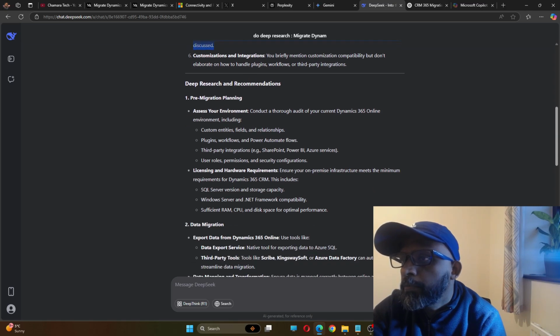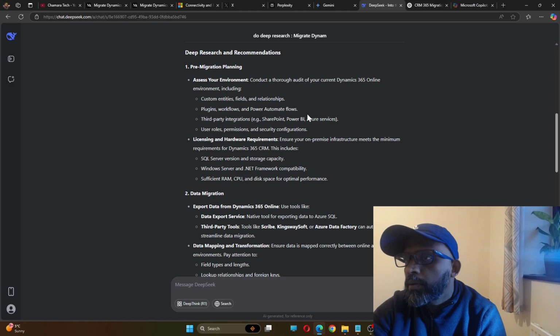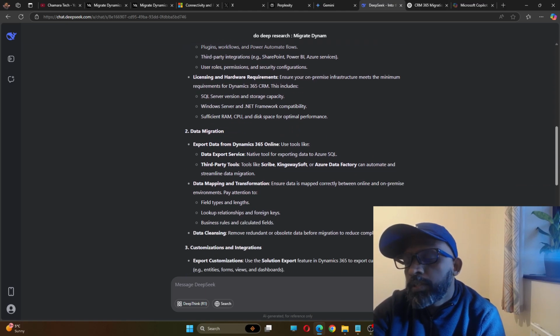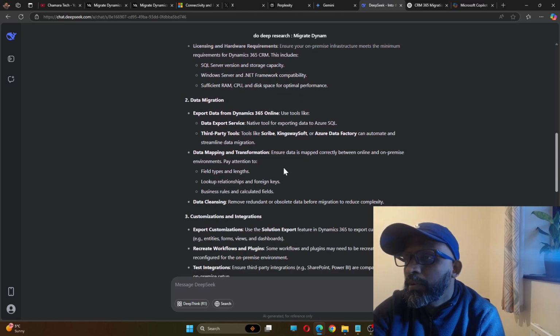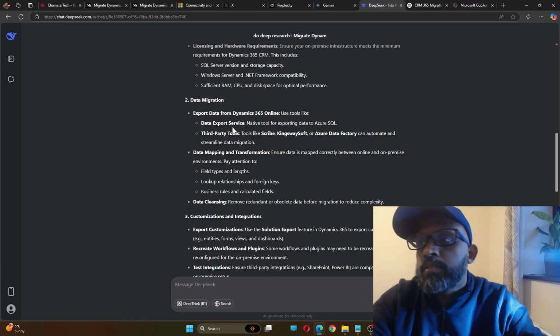Okay, deep research, pre-migration: access your environment. Conduct a thorough audit of the current online environment, including customizations and licensing. Ensure your on-premise environment meets the minimum requirements for CRM, including SQL version. I think I briefly mentioned all of this. And export data access, actually Data Export Service, has been deprecated by Microsoft recently.